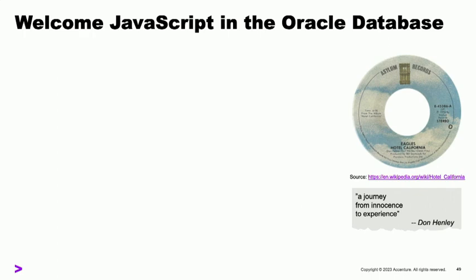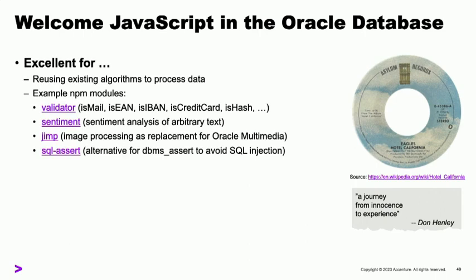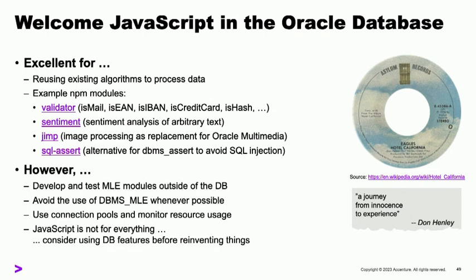We are on a journey from innocence. We don't know how to use this stuff, and we have to learn it. And the only way to learn it is to try to apply it. Try to apply it in your small applications. Try to apply it, for example, for this, which is a good example: image processing. Oracle Multimedia was deprecated. Who has used it? At least one should have used it. It could be an option to use GIMP, which runs in the browser, and deploy it in the database. I've tested deploying it in the database, to use it as a replacement. Sounds cool. Try these things out.